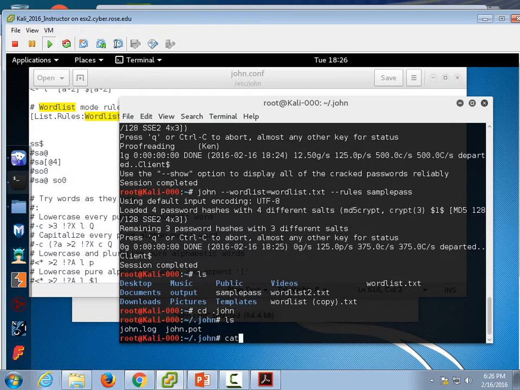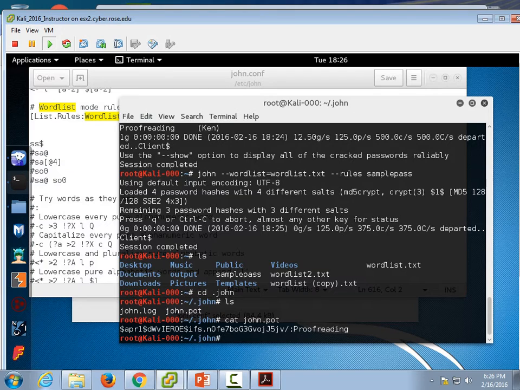Now if I do cat john.pot, it tells you that the hash, which was the hash for Ken, is proofreading. See that? Because remember the other file had Ken in the hash. Now this says the hash is equal to proofreading.